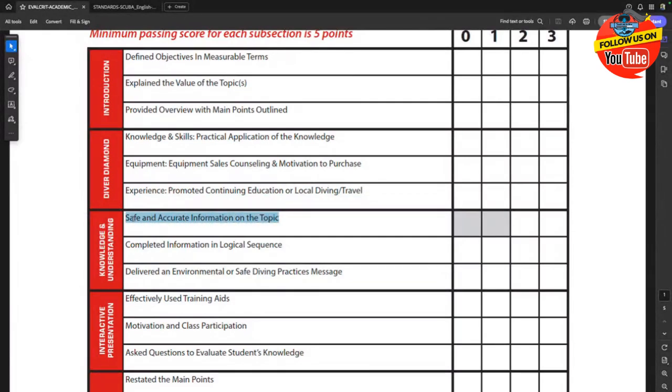Absolutely. So how would you score me without looking at the criteria yet? If we're talking nitrox, and I told all the students they could go to a 1.9 partial pressure. Yeah, so that would be a 1. I would probably score you as a 0. 0. That's not safe, and it's definitely not accurate. Absolutely. So making sure that we're on topic, and Brent, what's the easiest way to make sure we provide our students with accurate information on the topic? Stick to the book. Yeah, just read the book. It's all there.